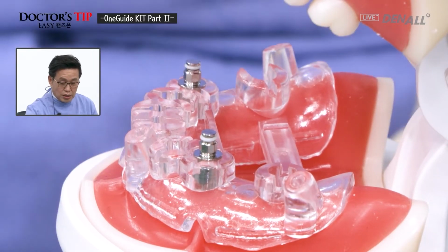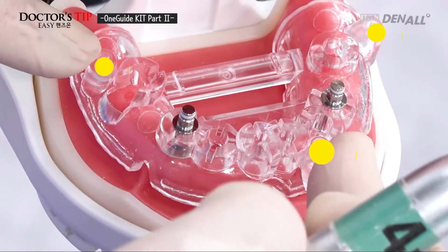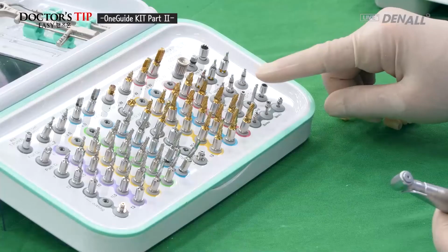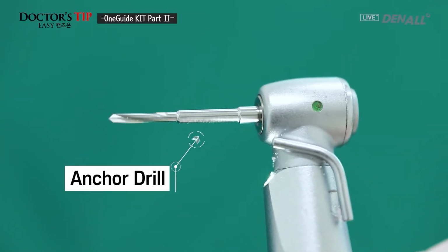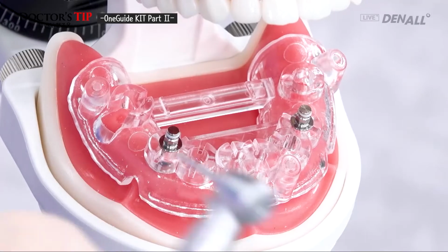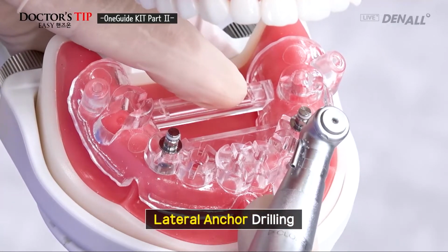After that, because it's a fully edentulous case, as supplementary measure, lateral anchor is going to be used. 3 anchor holes have been prepared. I'm going to connect anchor drill. There are 3 sites for lateral anchor.